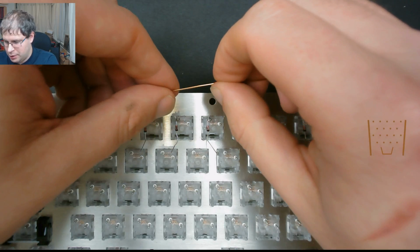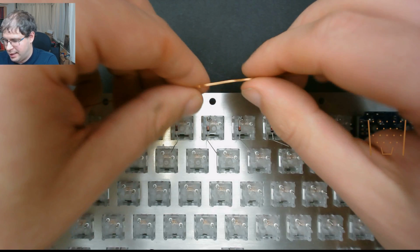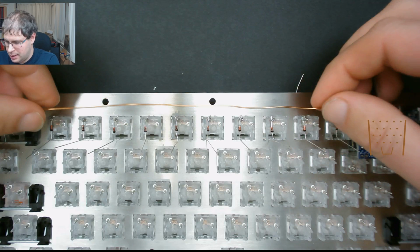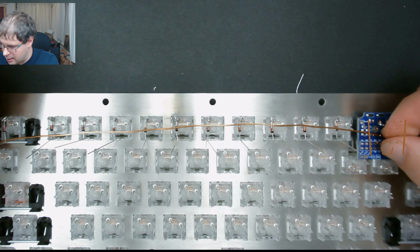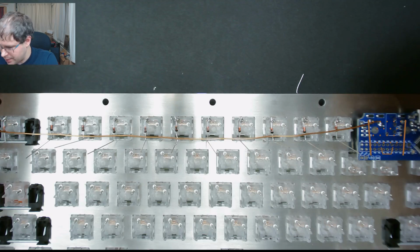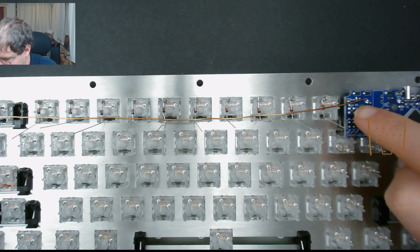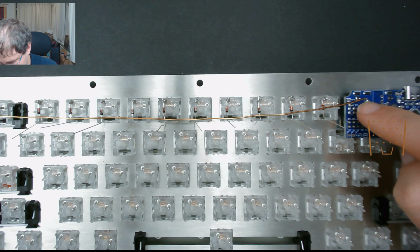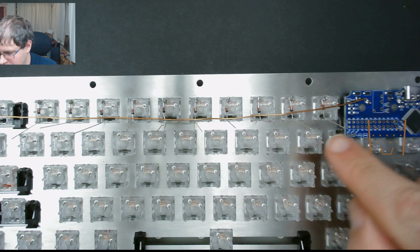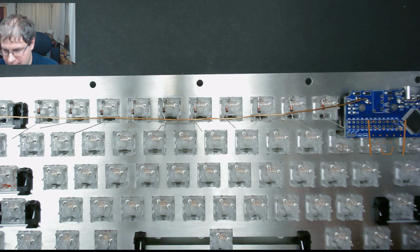Don't have to be too straight, because when we solder it to the legs, that should then hold it in place. So you'll finish up with something like that. So now the first thing we want to do is anchor this end. We're not going to solder it in yet, because we still need to measure out places along where the diodes are to then scrape away the outer layer.